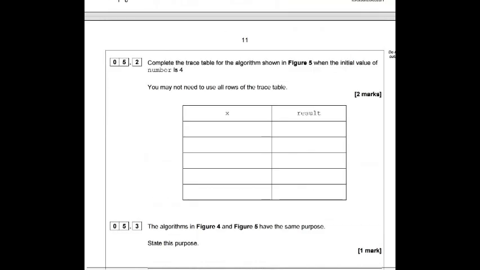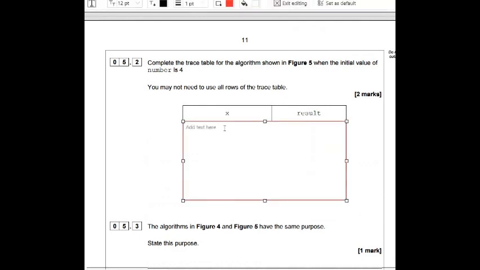So if we go back down here, what we are going to find is x. We're not going to have anything here. So all we need in the result is a 0. In x, we're going to have 1. And the first result is a 4. And then in the second result, as we're adding, we're going to add 4, which is 8. And then index 3, we're going to have 12. So that is how that works.